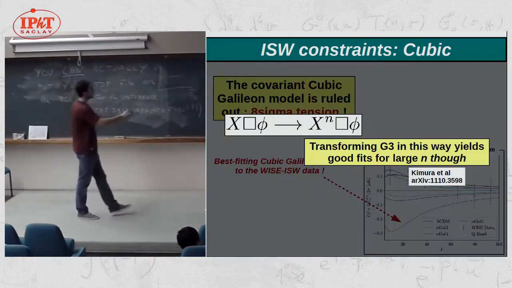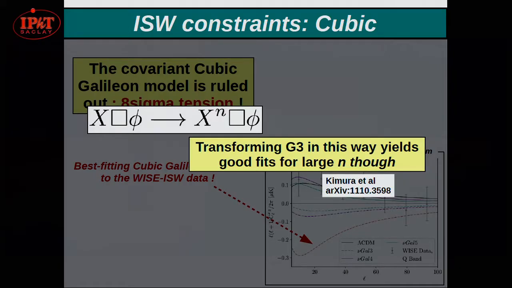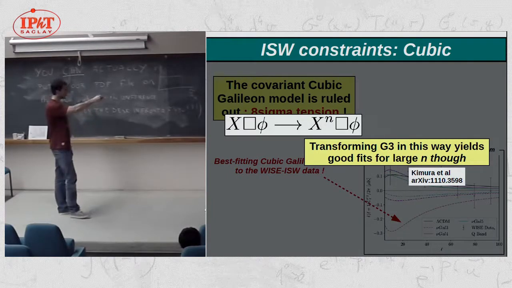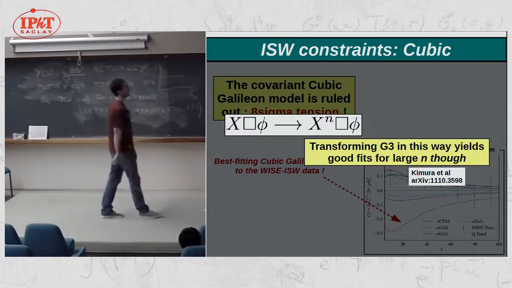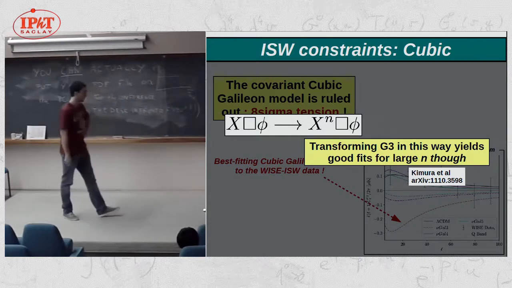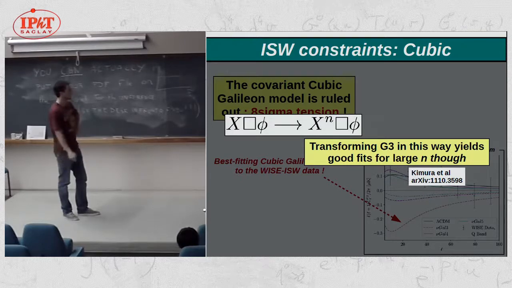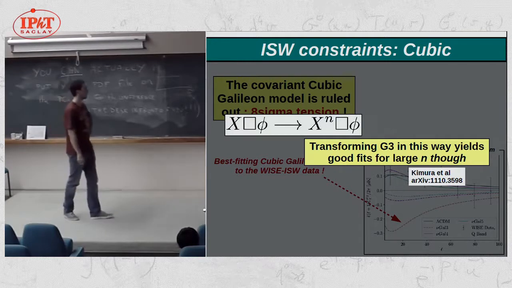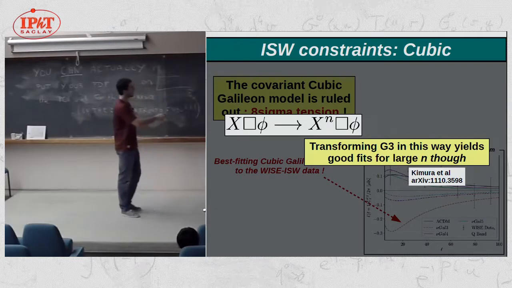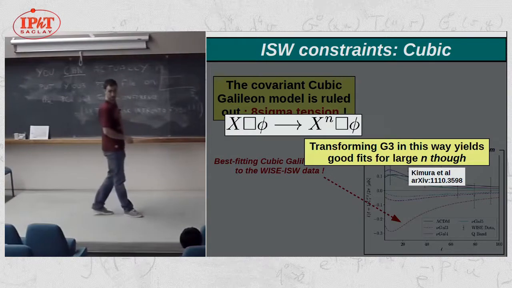So what this means, now making a comparison between the cubic Galileon model and the more general G3 term in Horndeski, is that we're ruling out perhaps the simplest G3 form, which is the one that is linear in X. There's this paper by Kimura et al., where they show that if you just add a simple modification, a power of n to this functional form, you can discuss whether or not this yields a beautiful model. But if n becomes large enough, and by large I mean of order 1,000, it's possible to evade these tensions here.